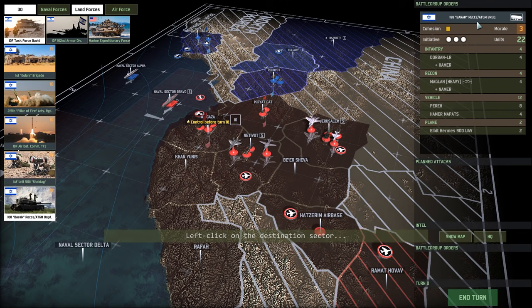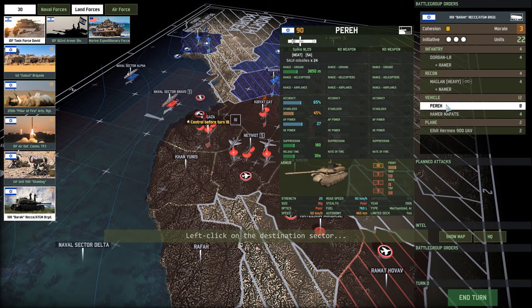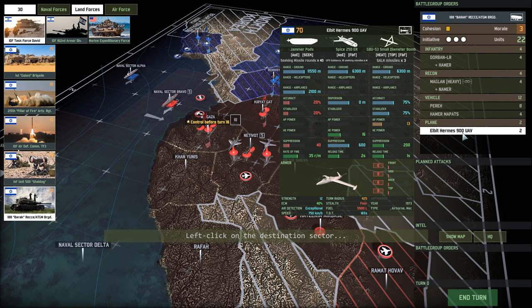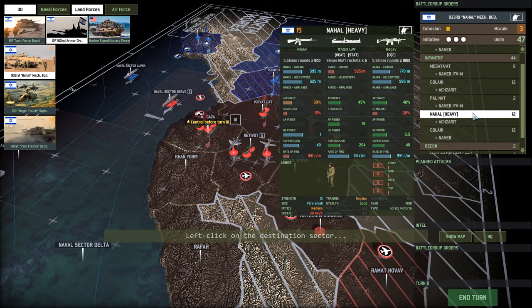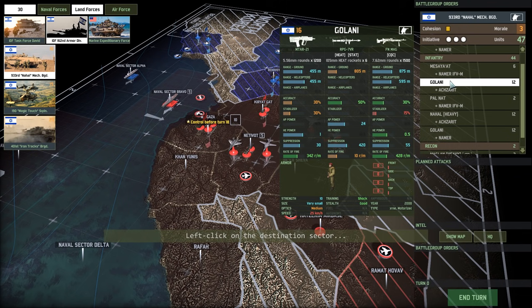And the Barak Reconnaissance / HGM Brigade. 4 HGMs, 4 Maglan Heavies, 8 pere, out to 3,800 meters. Where the hell are you going to make that work? It has to be somewhere out in the desert, otherwise you just don't have the range. Hammer, Mapots, and the Elbit drone, as I have shown previously. 162nd Armored Division has the 933rd Nahal Mech Brigade. Loads of infantry here in all sorts of different makes. The Nahal, Messiah-at, Golani, with RPG-7 VRs. Pretty damn dangerous. Short range only. And more Golani. So we've got 24 Golani in the Akhsarit and the Namer.